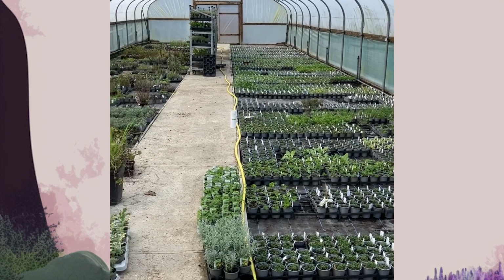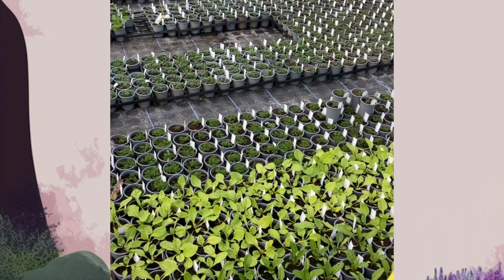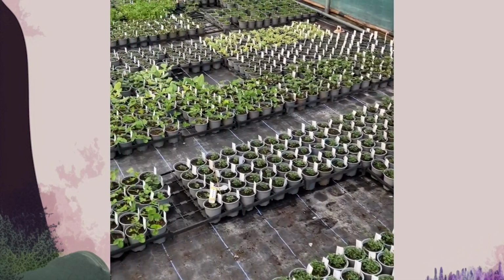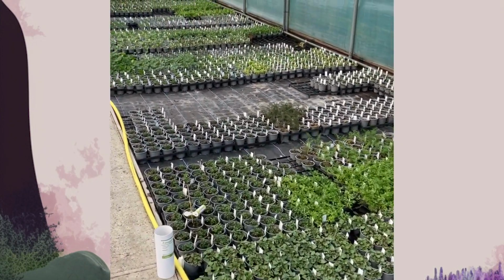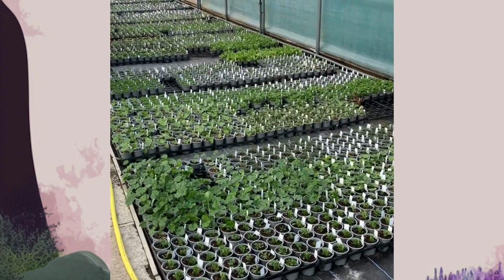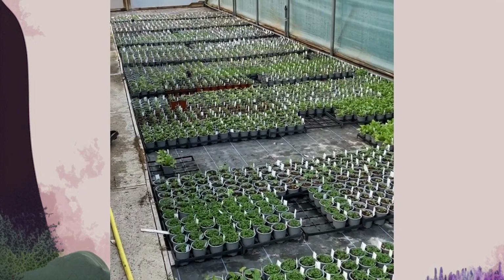And this is where the plants are grown inside the polytunnel. We've got lots of different plants at various different stages. And the gaps that you can see here are the plants that have been brought outside today. And these gaps will be filled very quickly with plants that are going to be potted up from the glass house.